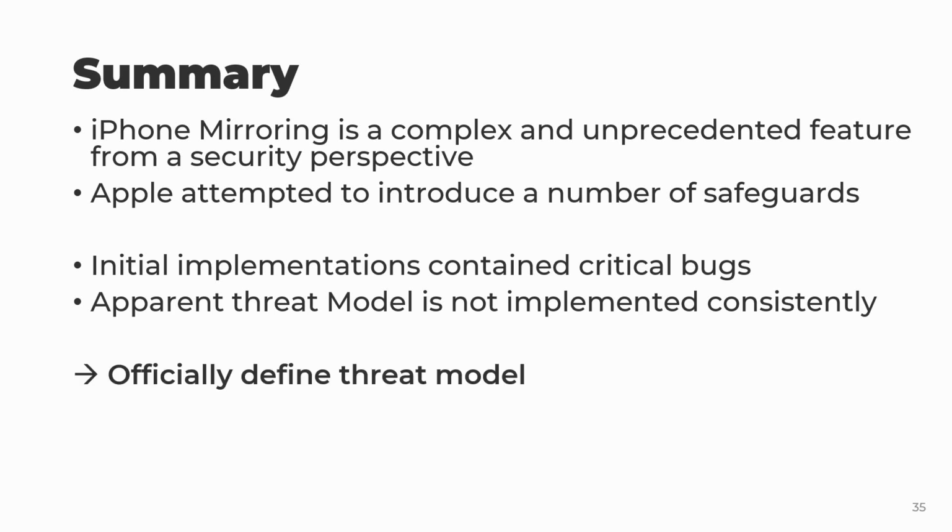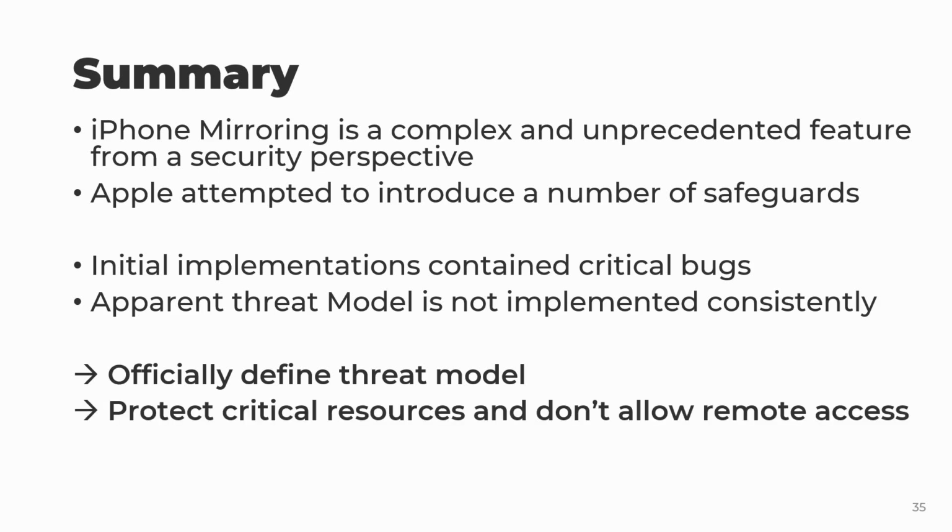And maybe 3 last things of what I would maybe wish from Apple is, first of all, to define what this threat model is actually supposed to protect against, because we as security researchers basically don't know. We have to write reports and then be basically told that this is expected behavior or not, and we cannot really know beforehand. Next up, protect some more critical resources.